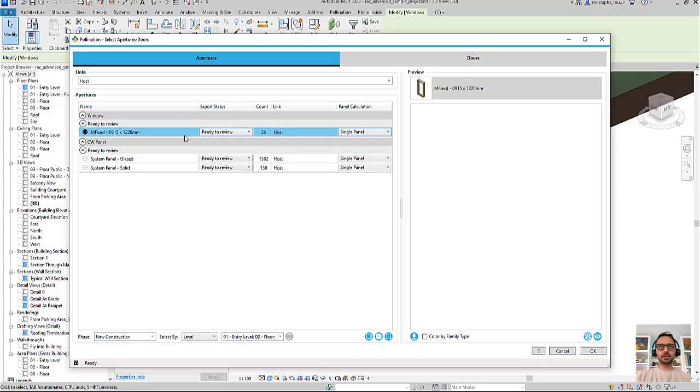One is that now there is a viewer on this side for preview. So when you select a family, you'll see them here. You see this small preview. That can by itself be very helpful to understand if you need to export or not.